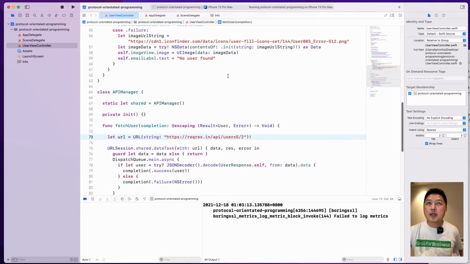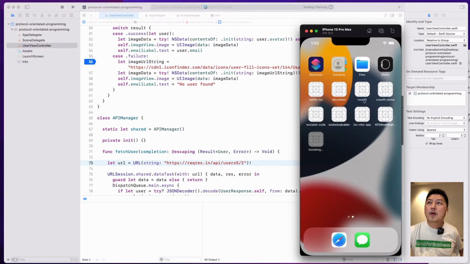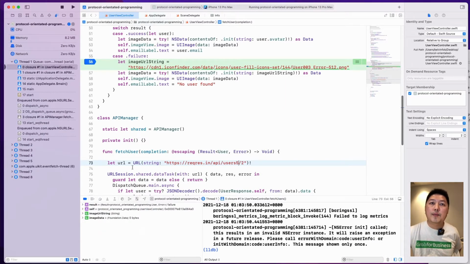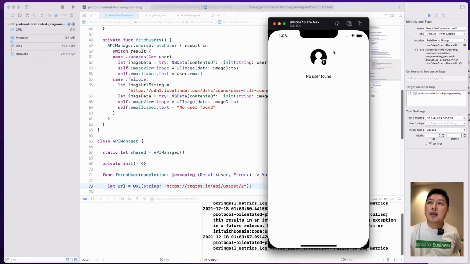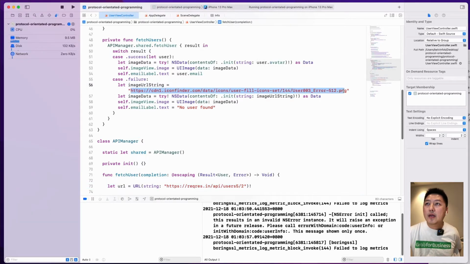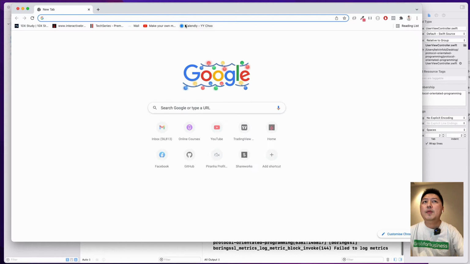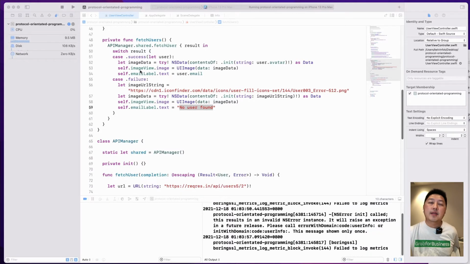So I'm going to pass in, like, 5 over here. Definitely this is going to fail, and I'm going to put a breakpoint on line 56. Let's run this and see what happens. Yep, line 56 is being stopped at, and then let's just hit the play button, and notice that I have this image over here, and this image is actually this one over here. Okay, and then I also have the text no user found. As you can see, let me just show you what this does. This is the image that will be shown if there's a failure case.